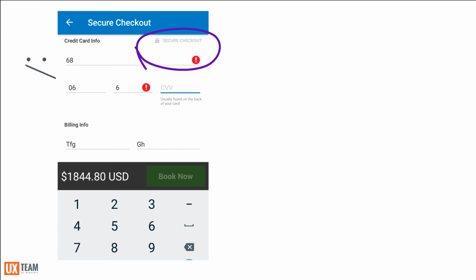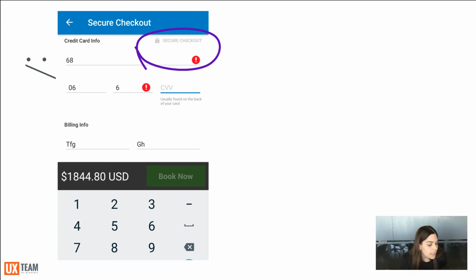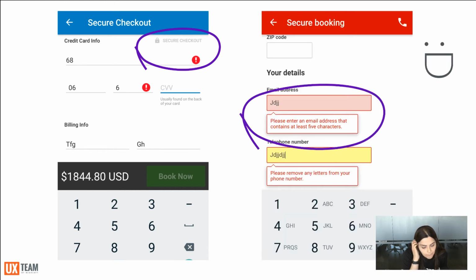But there is also a need for ways to show how this field should be filled, by providing hints and a short description of what is required to complete the transaction. A way to prevent an error like this is how Hotels does it. Here they offer you a way to fill in this data and complete the checkout by providing hints, instructions, and pointing you to where the error is.